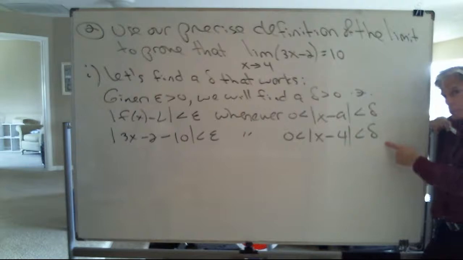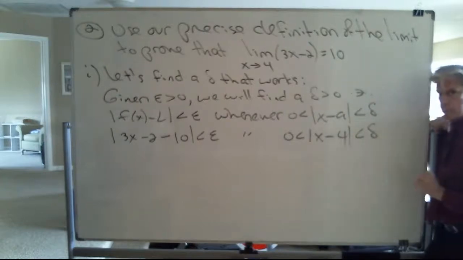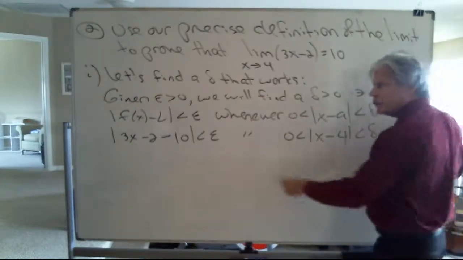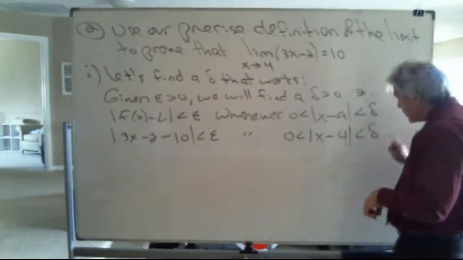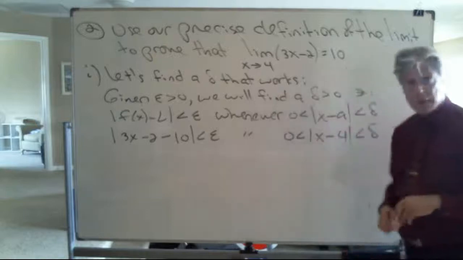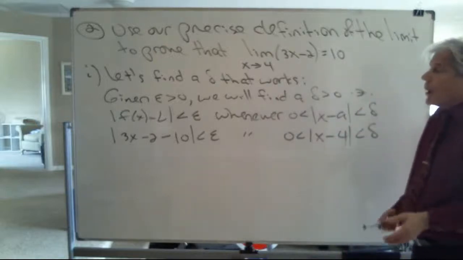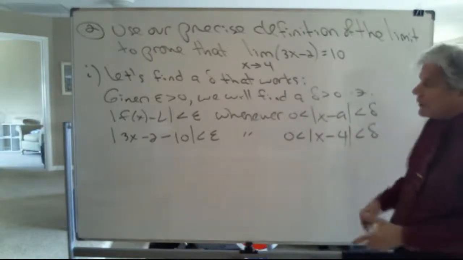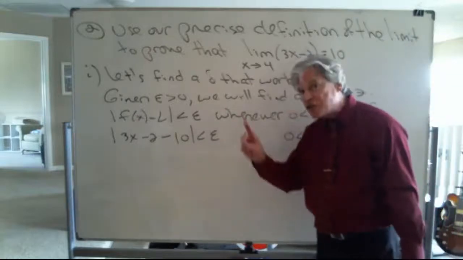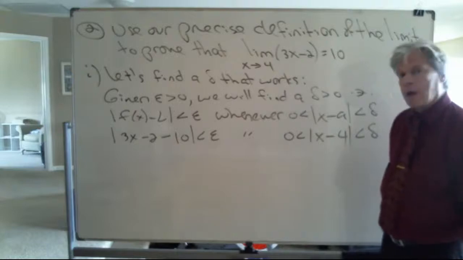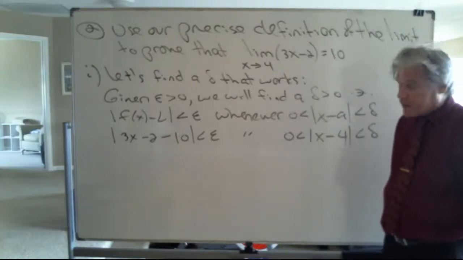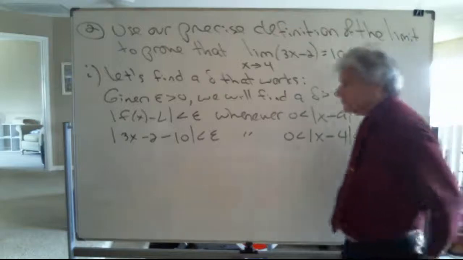Trying to find delta, I'd like to relate it to epsilon since epsilon was given. But delta is already an upper bound for this. If I can find some algebraic expression in terms of epsilon that's also an upper bound for this, I can relate that delta to that algebraic expression involving epsilon. So my algebraic game is to massage this inequality in such a way that I isolate this on the left-hand side of that strict inequality. But I think in this example, that's an absolute piece of cake.